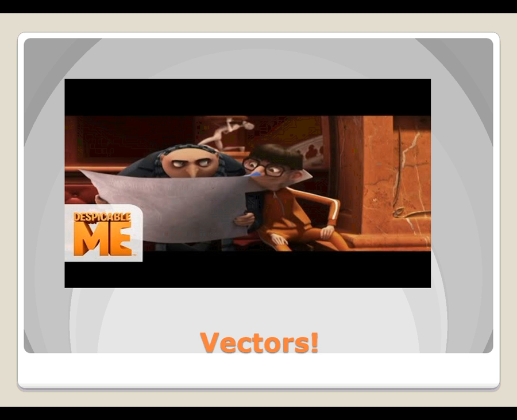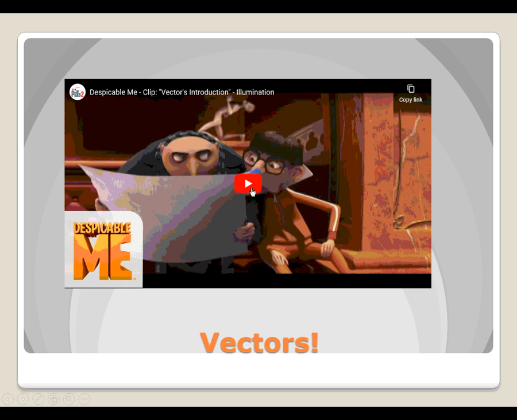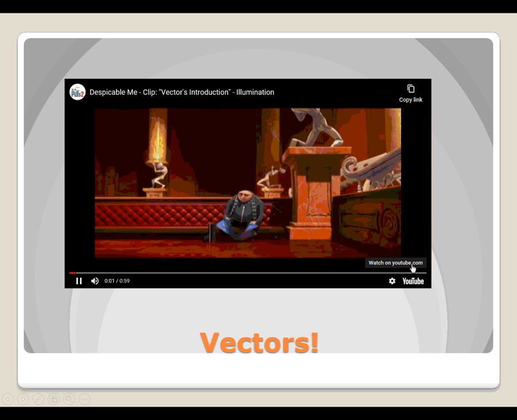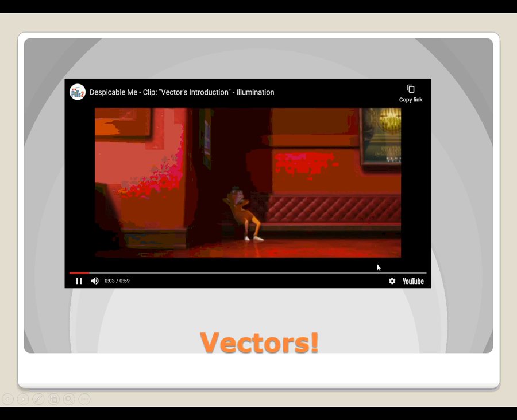So if you love the movie Despicable Me, if you remember, there's a villain in the movie that fights bad guys, or he fights people he's opposed to with magnitude and direction. And his name is Vector. So I'm going to show you the little clip from the movie that shows you about vectors. It's pretty cool when Disney movies include math terminology. So I'm going to take advantage of that whenever I can. So let's watch this fun clip of Vector fighting with magnitude and direction.